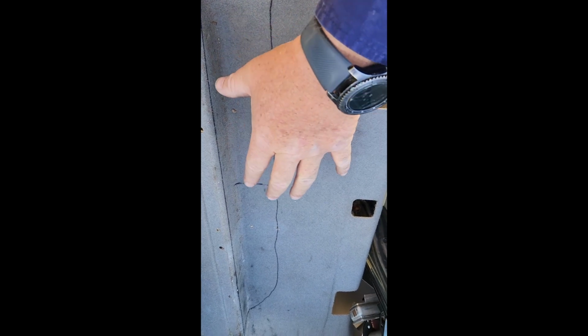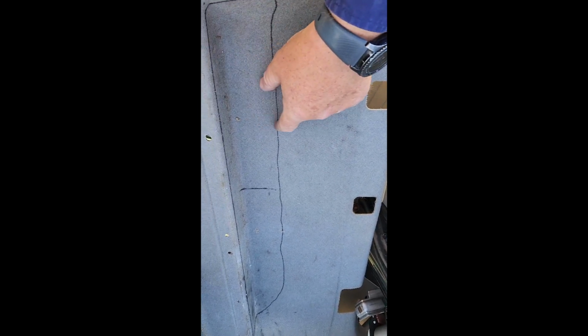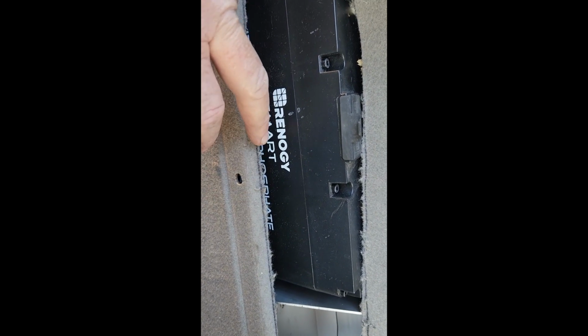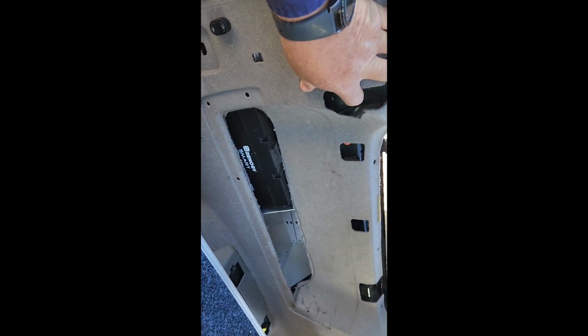So here's the side panel. I've drawn a bit of a line. I'm just going to cut along there and start getting rid of a little bit to see how much I can get rid of. So here's the first test fit. That's the hole that I cut out, you can see. Just left a little bit on here and a little bit along the front there, but this has to go down a little bit.